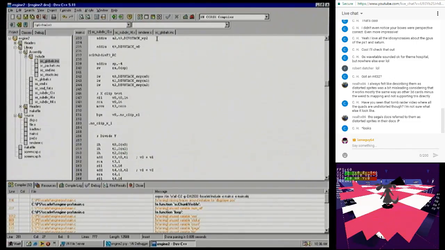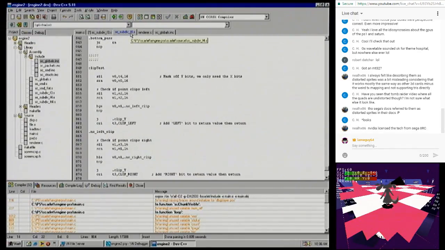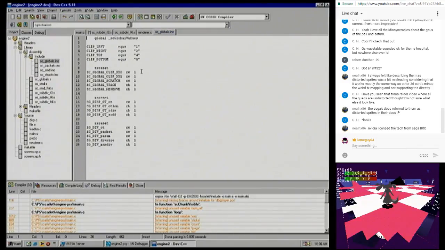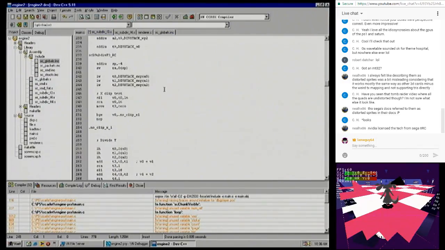Oh yeah, I need to grab the clip coordinates. It's in the globals, so I need to fetch an address from that.